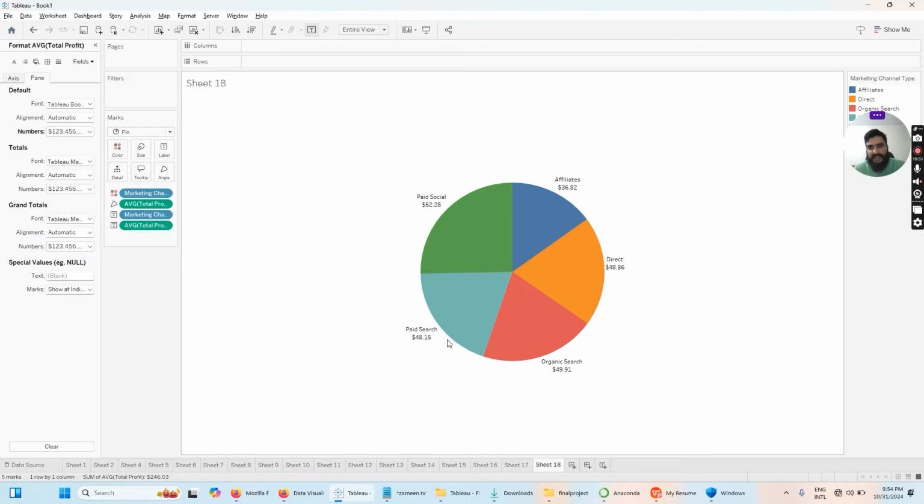Right now you can see the average value of profit that was generated by customers acquired by a specific marketing channel type, and paid social has actually given us the highest average value of total profit.